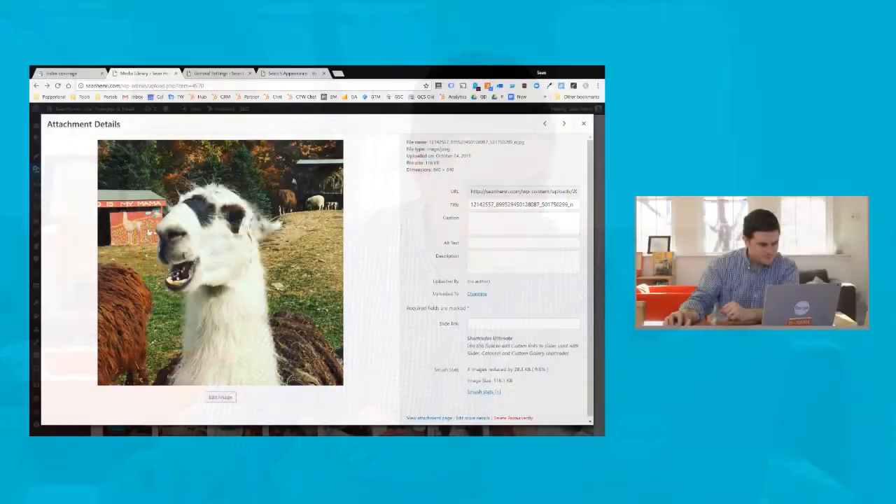This is a default setting in WordPress. Many people don't know this, but if you were to go into your media library in WordPress — and I'll actually show you what this looks like — if I go into any image that I've added to a website and open up the image file in WordPress, you'll see towards the bottom of the page there's a little link that says View Attachment Page. If I click on that and open it in a new tab, I'll see that WordPress has actually created a dedicated page specifically for this image.